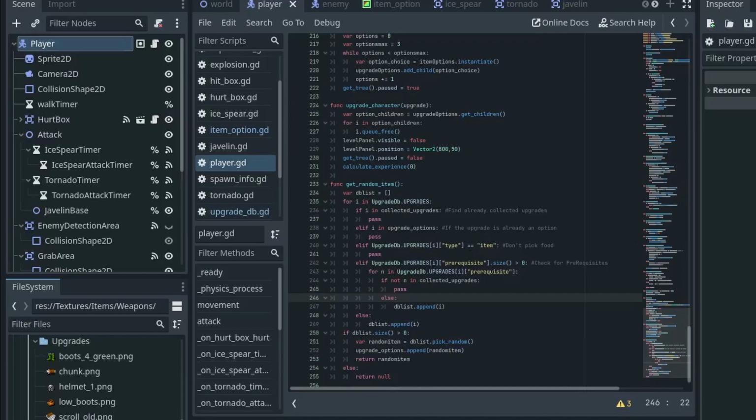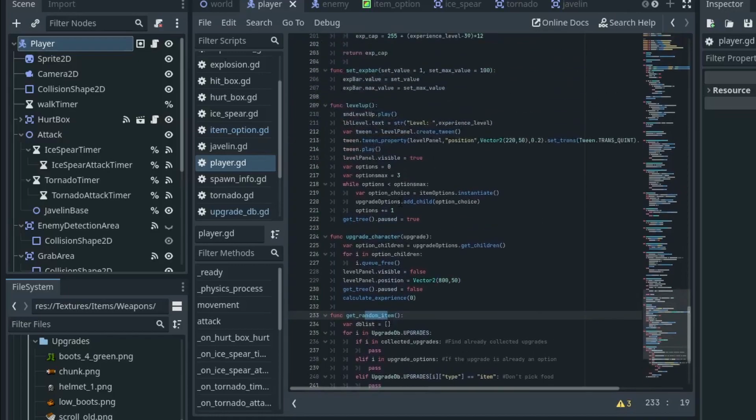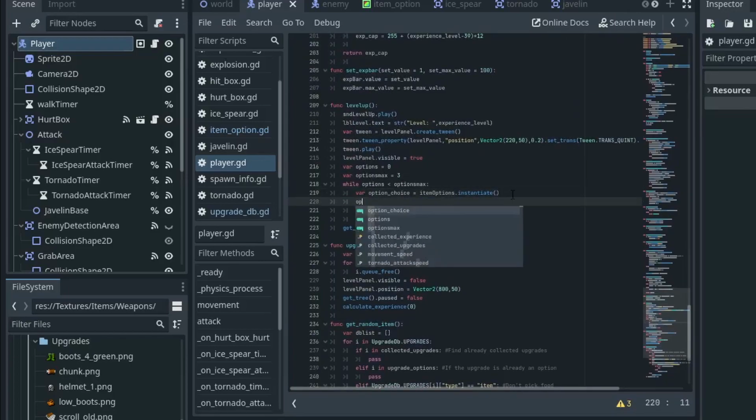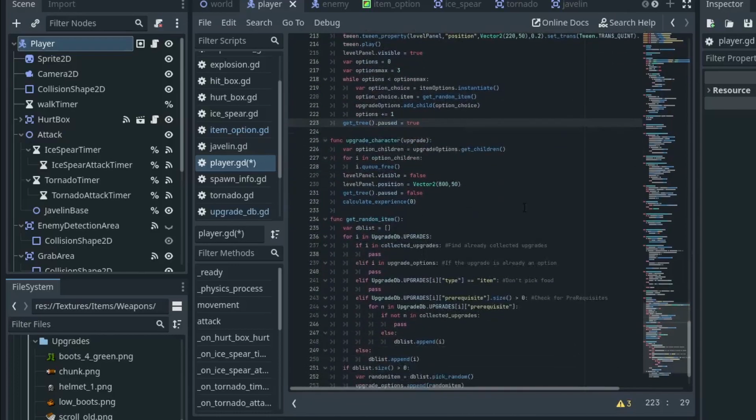Now, where do we want to call this? I'm just going to quickly check because there's a lot going on at the moment. So we want to call this via level up when we are creating our children. So this would be option_choice.item equals get_random_item. And that works pretty well. The other thing we need to do though is go to our upgrade character.